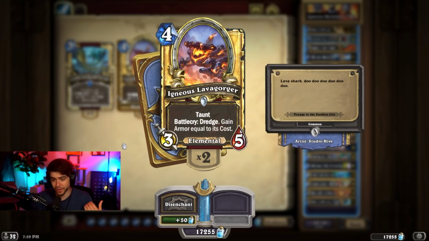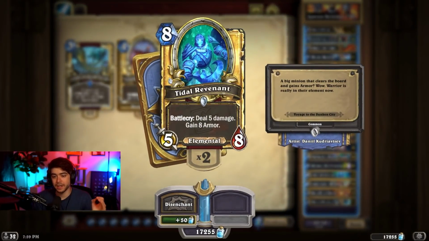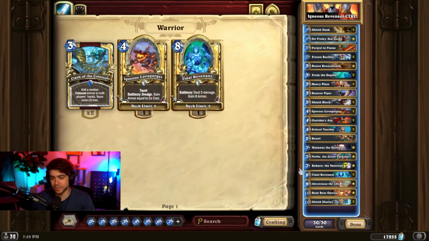We're very Senjin, very nice. Being able to choose what card you get next could be really good. Plus getting a little bit of armor, sometimes a lot of armor. And then also the Tidal Revenant. 8 mana 5/8 with the battle cry, deal 5 damage, gain 8 armor. So gaining 8 armor, huge. A little bit of removal, huge. Also can go face, situationally good, but usually you're probably going to want to use this to clear a minion. But 8 armor is just absolutely massive.